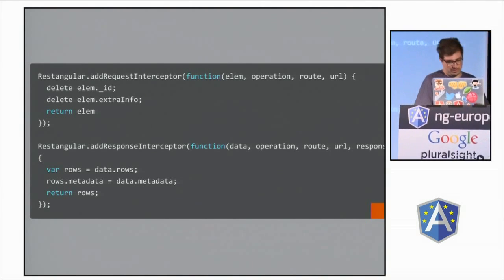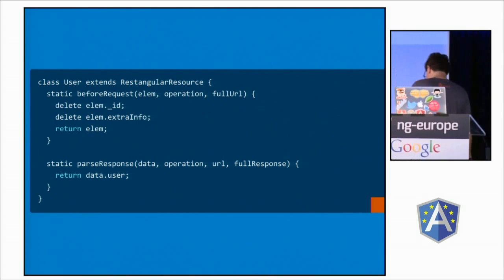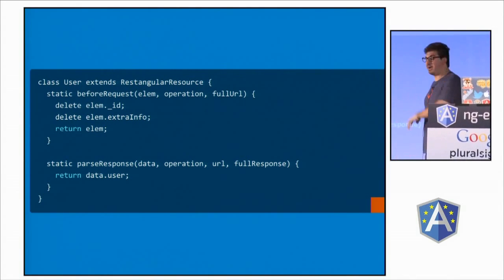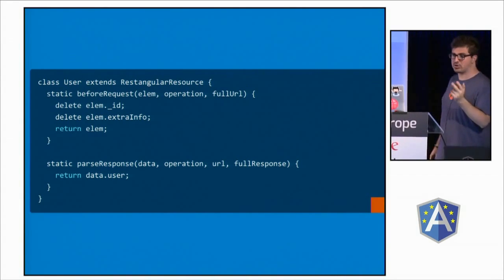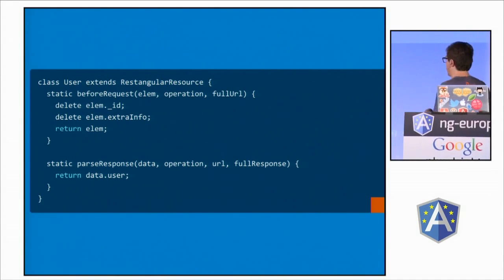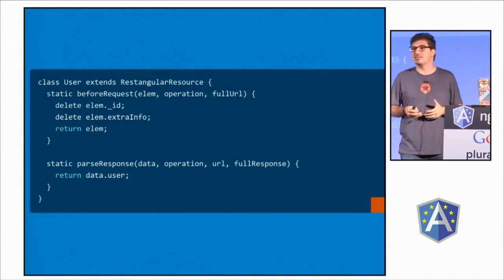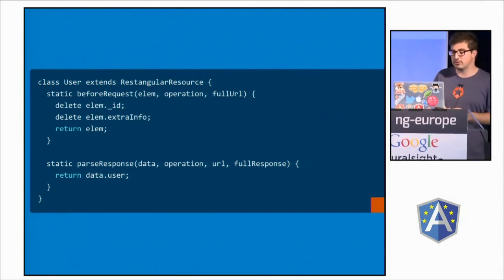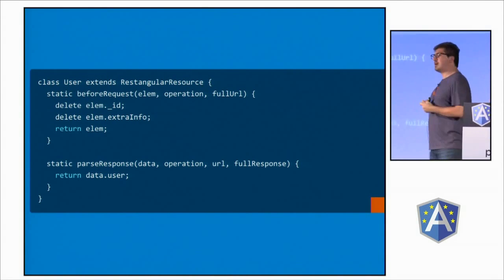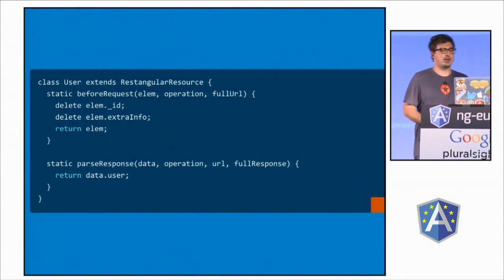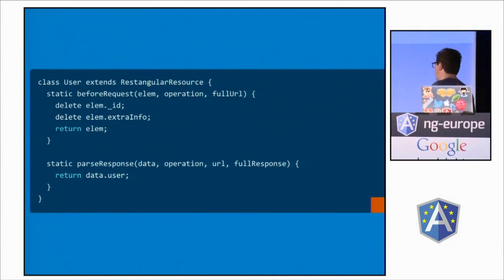And also, it's global. So what I thought is that since now we're having this user class, we can add these before request and parse response methods in the object itself. I didn't decide if I wanted these methods to be static or instance methods, like before request could be an instance method. But if it's an instance method and you want to delete a property, for example, it would mean that you would need to copy yourself, delete the property, etc. If it's static, I can copy the object before sending it to this method. But I'm not sure about this yet.